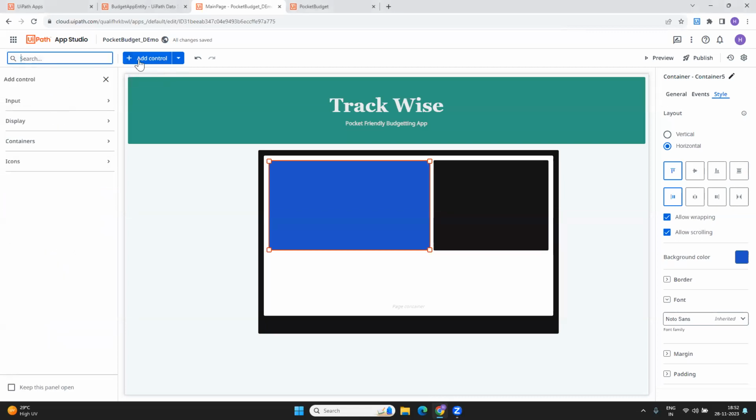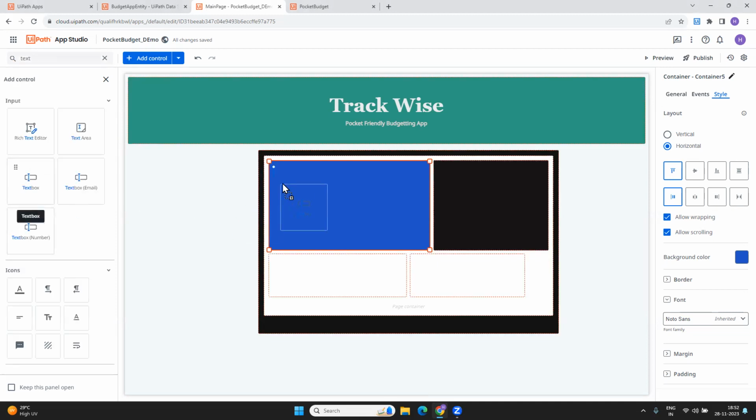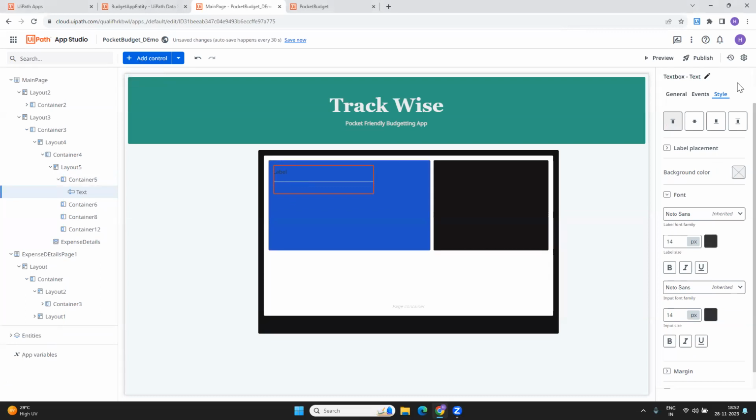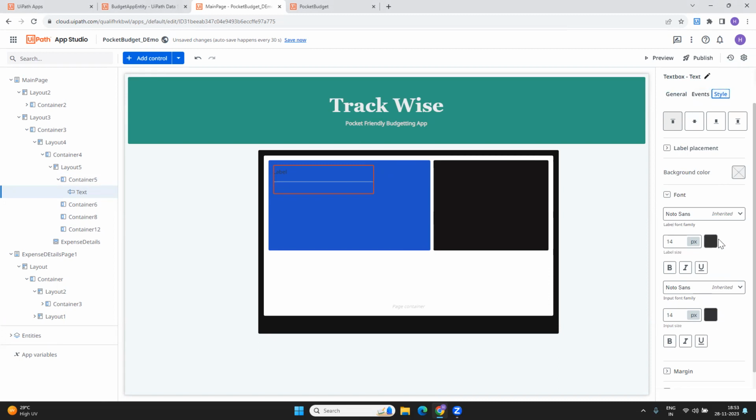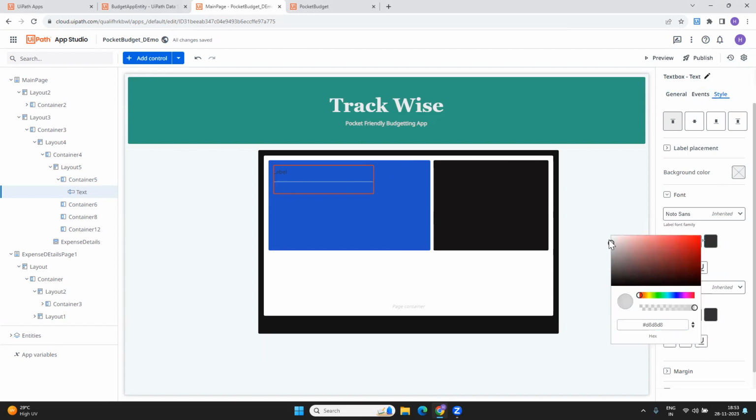It's quite simple. Just go to add control and type in the text box, without a space. Just pull that over here. As I have a darker background, you cannot see the label that's there. So I'll go to styling and change this to white so that you can see it.